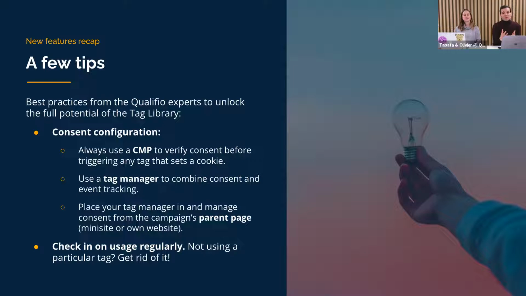And then what we suggest is to place that tag manager and consent manager on the parent page. In Qualifio you can use either a mini site or an iframe. In both cases, it's an iframe which is embedded in the mini site or in your page. What we suggest is putting the tag manager at the mini site or at your website level and sending events from the iframe to know that the participate button has been pushed, the identification form has been submitted, or a specific opt-in has been submitted. So you can be super flexible and powerful in the way you are tracking, while still keeping the control on your end.